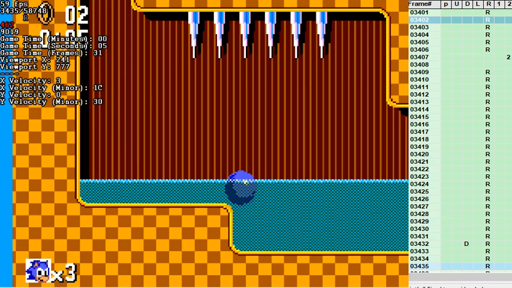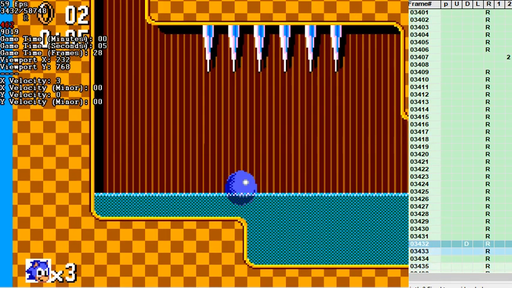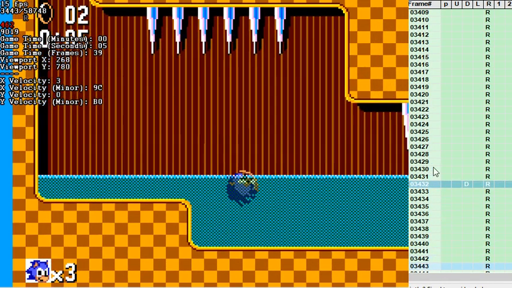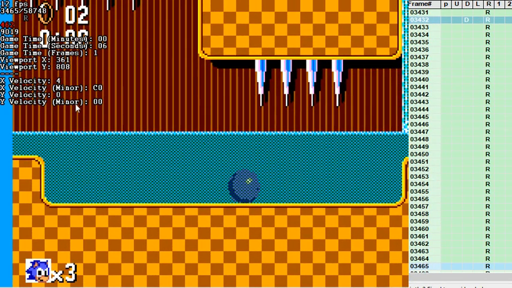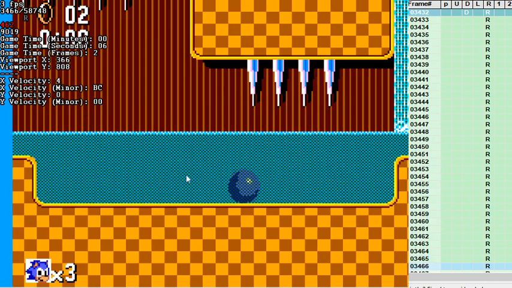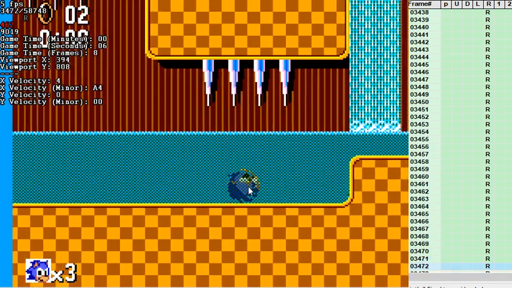Okay, so we start the roll at the walking speed in air, and we go. We're holding right through here, and you get quite a bit of speed. You'll notice we're already up to 4C area. Now you're going to start slowing down because you're on ground here.